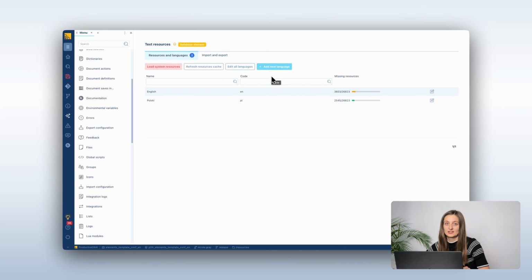A handful of pieces are the exception. Language resources for translations, and a few other database-side elements live directly in the platform's database, instead of in Git, for security reasons, among others. Some content shouldn't sit in a repo, where everyone with access to the code can read it. You will spot them on site. Whenever you open a database-side element, the title carries an orange database element badge, so you always know which mechanism a given element uses.